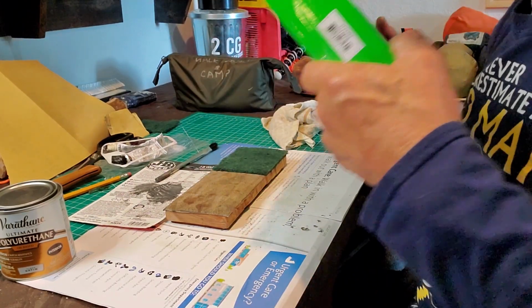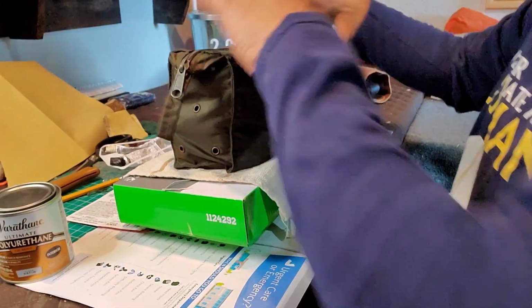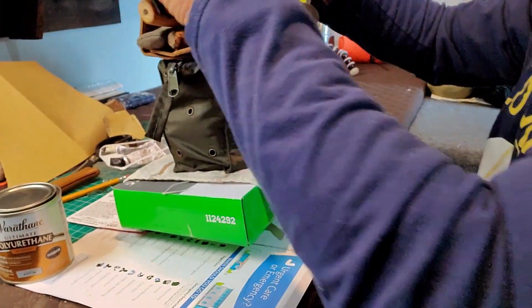But I don't want you to see this. So we'll cover it. Let's get some weight on this. Just like that. After all, it is do it yourself. So now the plan is just to let it sit and really set. And then once it's set, we'll give it a test.